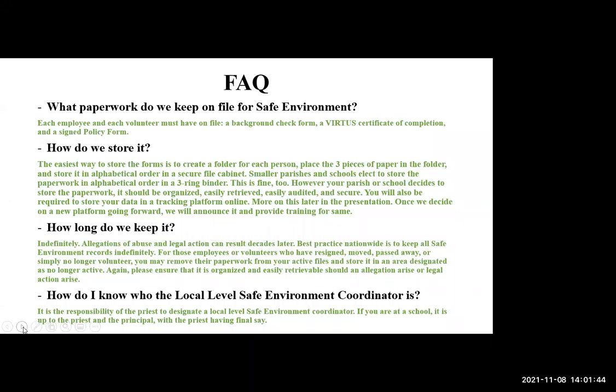Now, having said that, you don't have to keep records that are 50 years old mixed in with your current records. So what we advise people in our parishes and schools is that you want to keep up and maintain your files. Your current files should be your current volunteers and your current employees. Anyone who eventually resigns, moves on, dies, or simply no longer volunteers, you can certainly move their paperwork from your active files to a no longer active file.